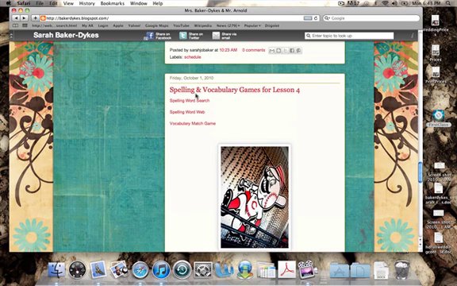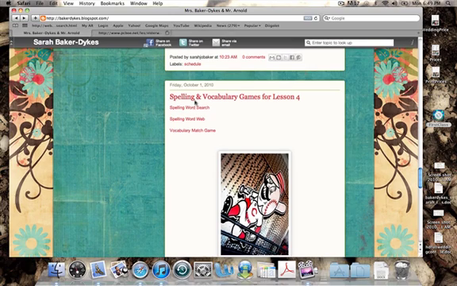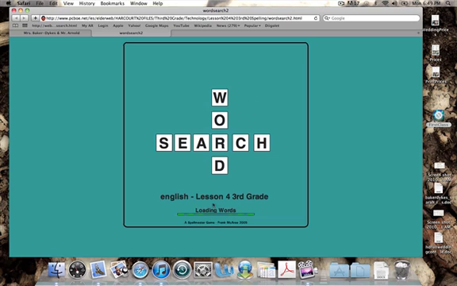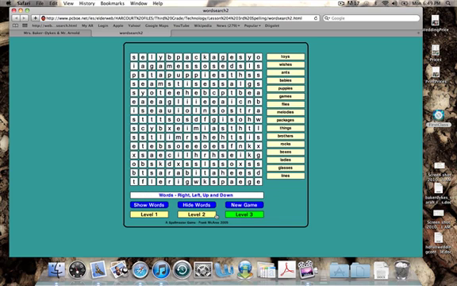Another thing that you can do is go through and look at the spelling and vocabulary games that I have. Some of them are go through the spelling words, and you can use a word search. I'll open this in another tab just so you can see. Sometimes when we have inside recess, we will do this just to get them more familiar with their spelling words. So what they would do, like if they found the word packages, click on the first letter, last letter, and it would highlight it for you.